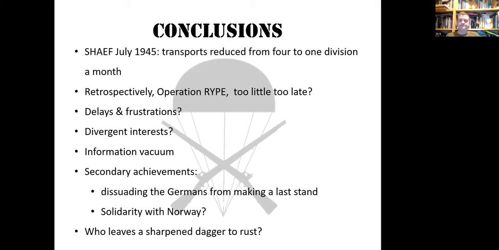And also they had this Operation Paperclip, where they would seek out military technology that may be useful for the Allies, but there's no mention in the sources that RYPE was a part of it. Either because they weren't trained for it, apart from Roger Hall, commander of the North Sea 2. They weren't really trained as intelligence operators. They were special operations operators. So if there were any people from OSS taking part in this in the Trøndelag area, it's not very likely that Colby and the Norwegians were part of it, or at least there's no evidence of it.